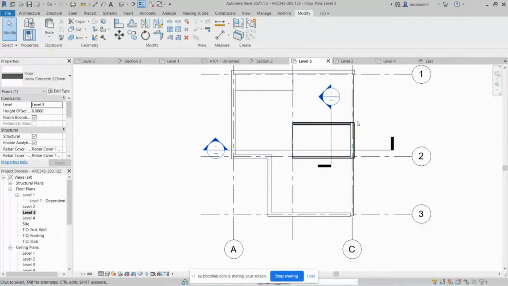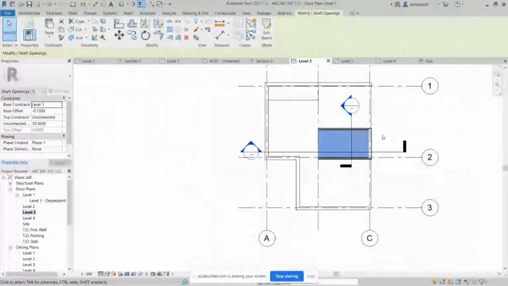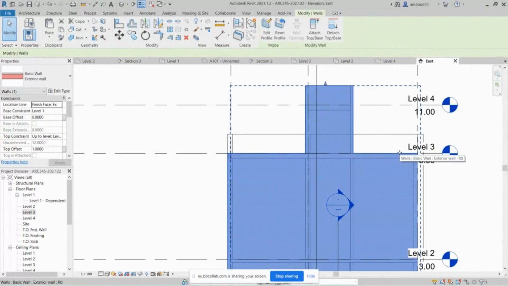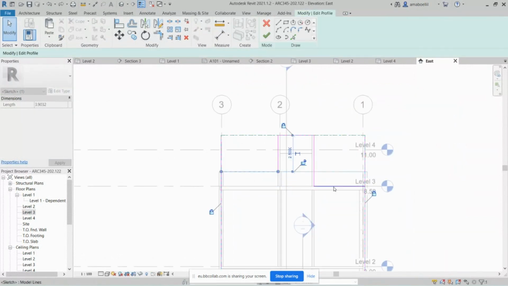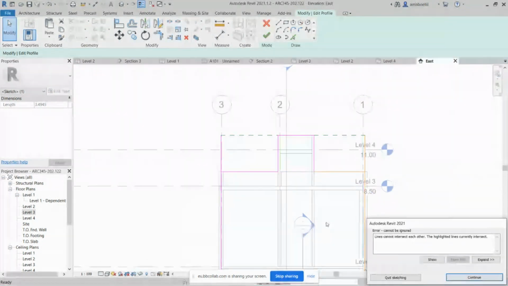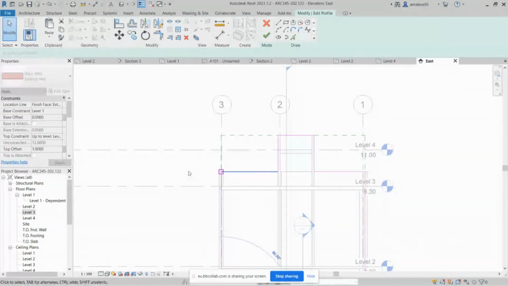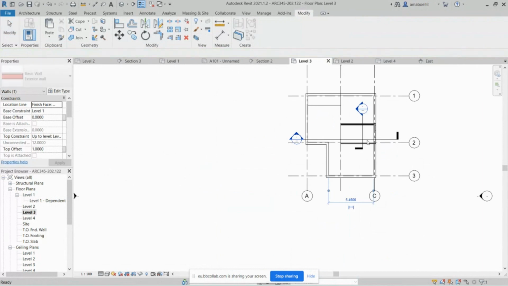When I trim the wall, it seems like I cut into below the slab, so that's why my wall here is not shown in here. So you have to go back into the elevation, and this is what I'm saying. This edge has to be actually with the parapet. It's not like I cut it wrong. It has to be with the parapet in order for you to see it. So let's do this. If I take that, I can go up here, and I pick this, I go up there, and then I want to make sure, okay, because lines, yes, continue. I have to pick that and drag it here, and take this and drag it here, and hit OK. So this is it. If you go to level 4, you will see it's shown. Level 3, it's shown like that.